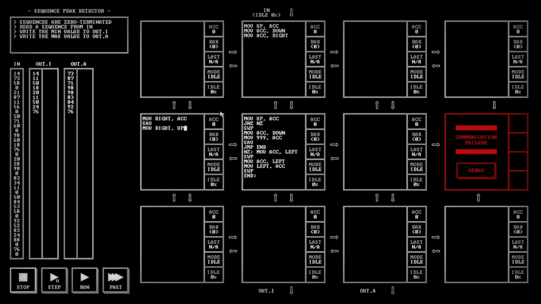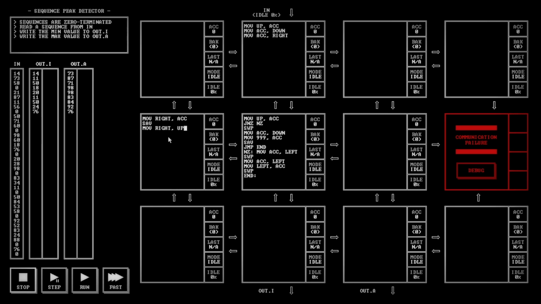What if I moved this here? Then you'd have this, and I could end up moving it. So this was the main one. I don't think that really helps though. This could be the main one, and it's actually going to be a problem when I need to go over to the other side. Let me think. I could probably do this just with this register. I just need to do it a little bit differently.